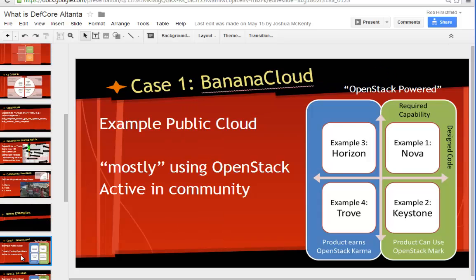So I'll jump into these examples. What we're saying is that there are some places where you have a project that doesn't have required tests, required capabilities, but you use the project and use the designated sections, that's great. We want to encourage people to pick up projects that don't yet have required capabilities. Horizon, Trove, most of the projects don't have required capabilities, but you can use them, and it's important to know which parts of those projects are designated and which ones aren't, so that can shape your use. In this slide, I call that earning OpenStack karma.